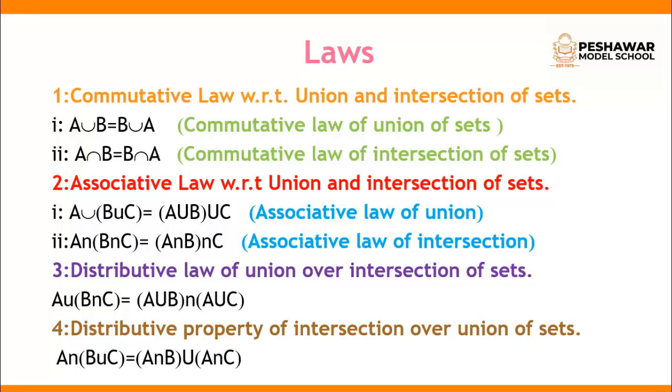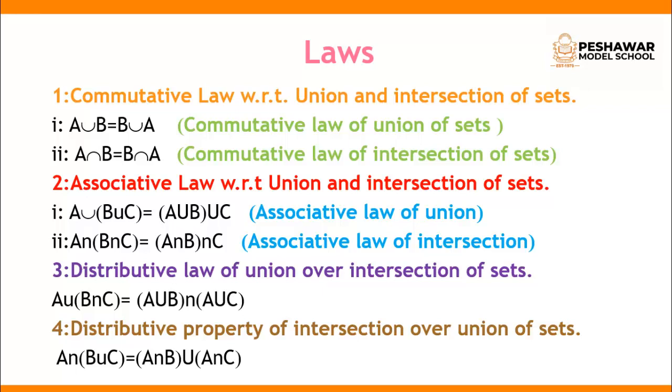And whenever we describe the associative law of union, we put the sign of union. So how can we write these three sets together? A union bracket B union C is equal to, now we combine A union with B and C should be separated from the bracket. Now you have to see here A union bracket B union C means left hand side. Now we come to the right hand side, that is, now we combine A union B and C should be separated. So it means in this law there is one operation, that is union.